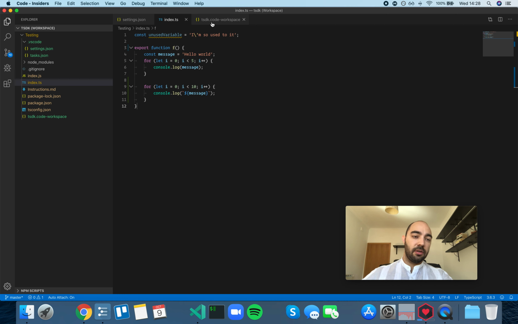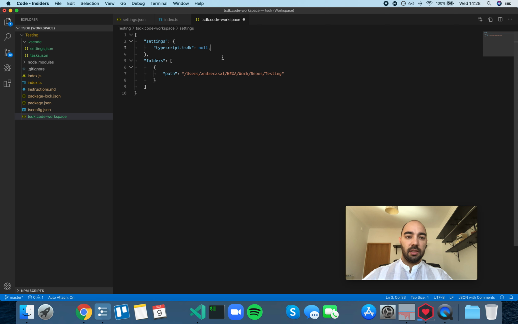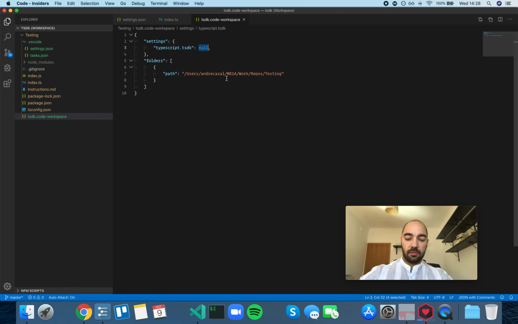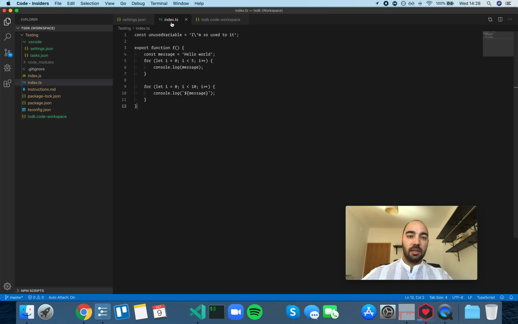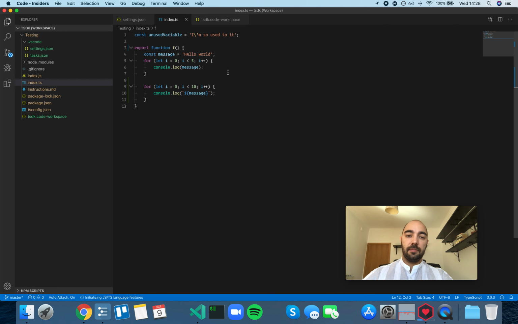The other place where you can set that setting is here in the explicit .code-workspace file. And if you do that, now this works, but it's the same problem. Well, it's the same situation. I wouldn't call it a problem exactly. And the situation is that the TypeScript version is being automatically detected anyway.